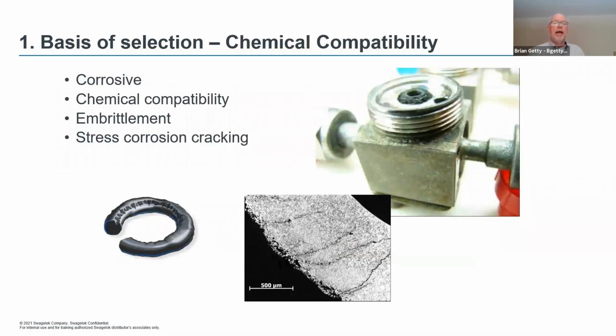Keep it going. Your chemical compatibility. This valve that you're looking at here was in a hydrogen sulfide system. The hydrogen sulfide is extremely corrosive. It attacks many metals. In this first photo, you can see the amount of corrosion cracking, or stress corrosion cracking, that we've got going on. This particular photo is actually an enlargement of the lip that you see in here. It's an enlargement of that, but you can see the cracking.